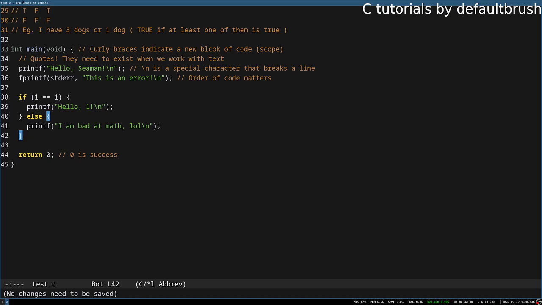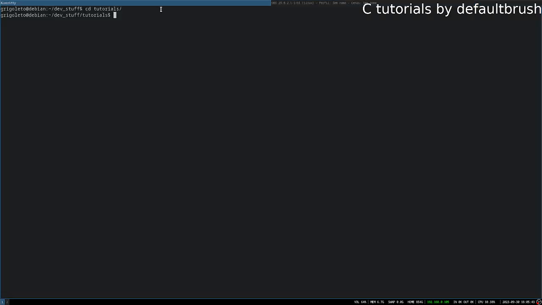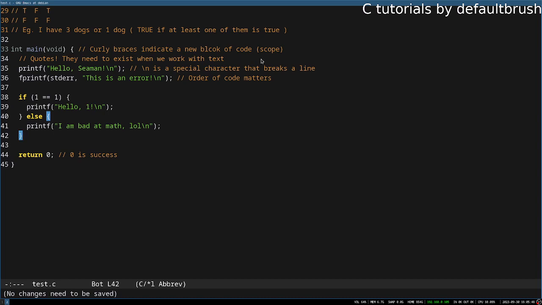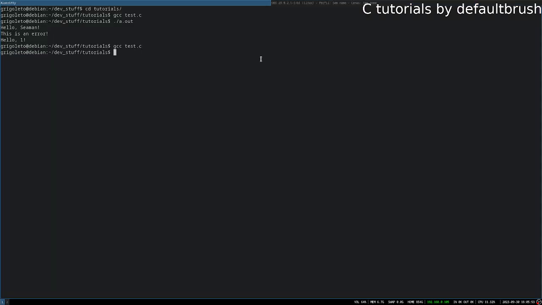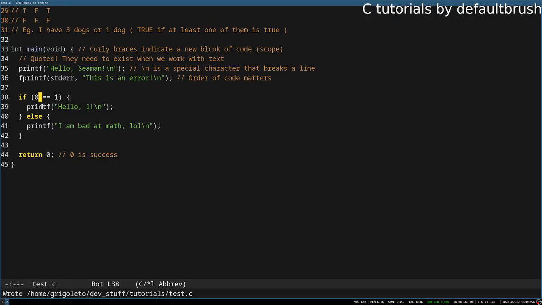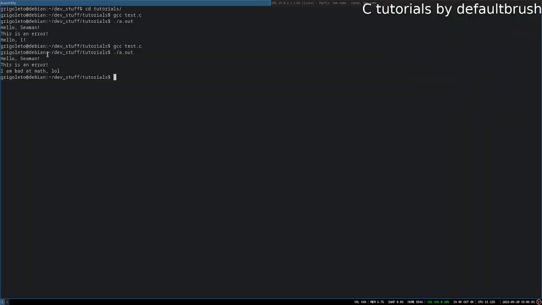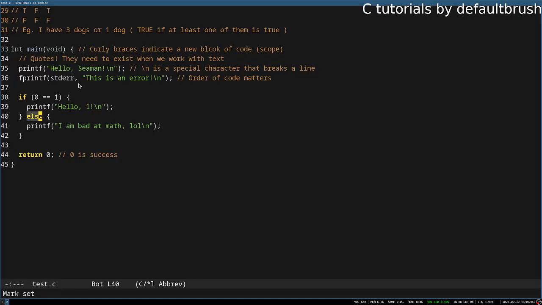Then we compile with gcc test.c and run ./a.out. Hello 1. Now let's do 0 equals 1. Since this is not true, it jumps to the else statement.